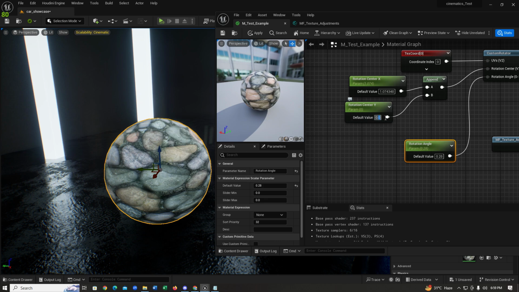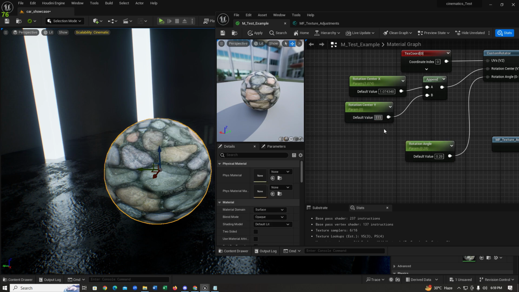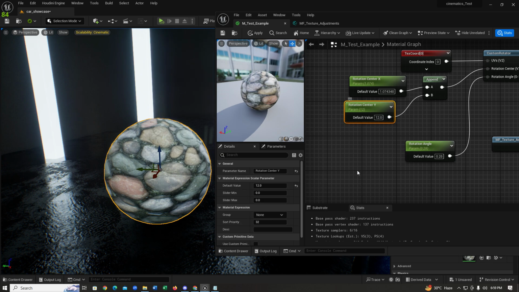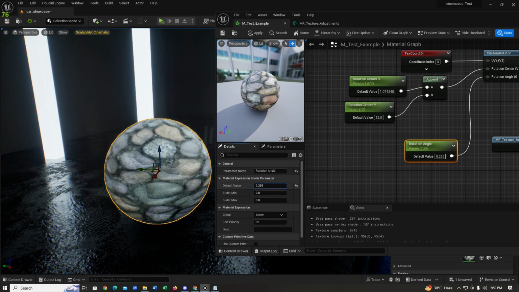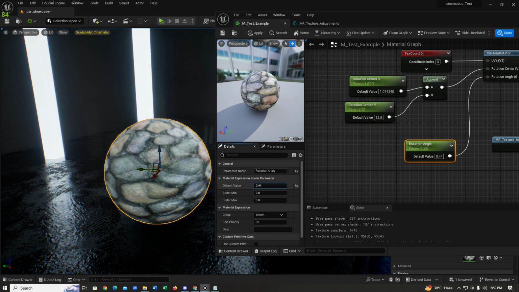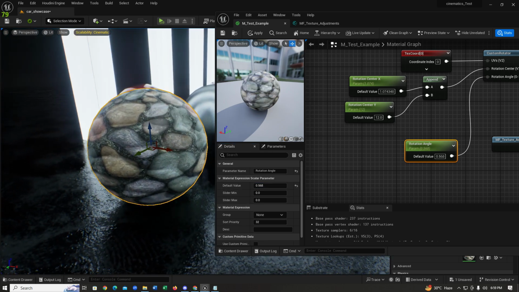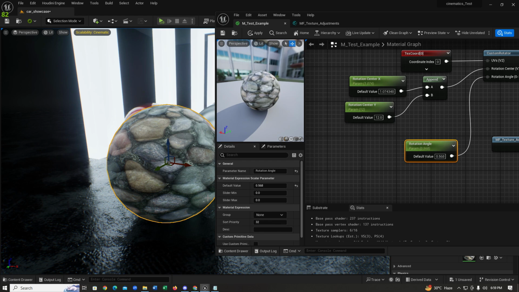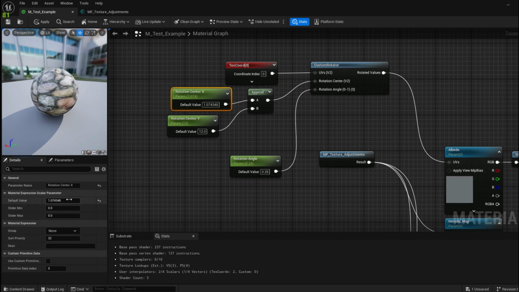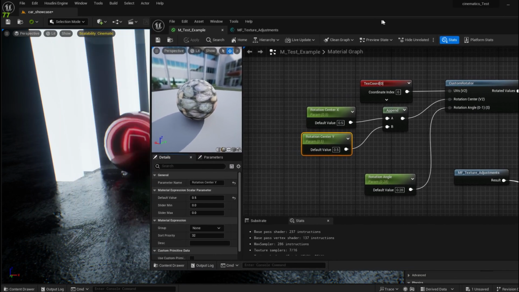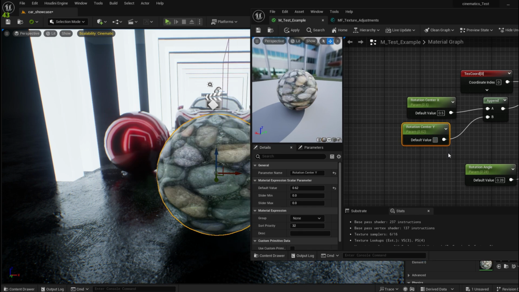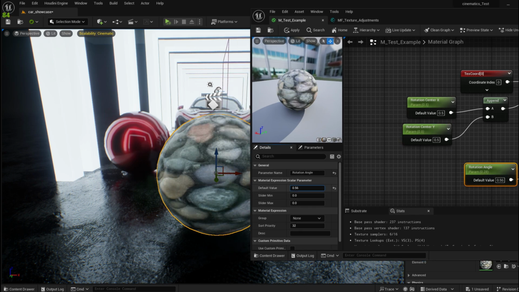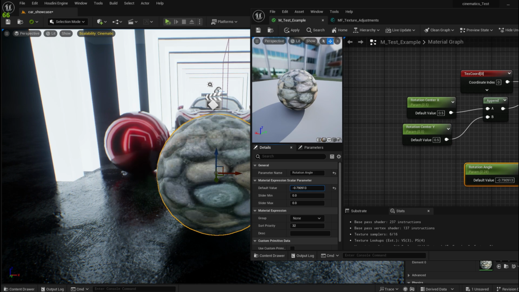And if I change the rotation center of the Y as well, say something like 12, you're going to notice that this is rotating from a different center of mass. So yeah, this is just a quick way to change the pivot point of your rotation. The default for this is going to be 0.5 for X and 0.5 for the Y as well. So I'm just going to keep it like that. Oh, sorry, my bad. 0.5. So you can see we're back to normal again.